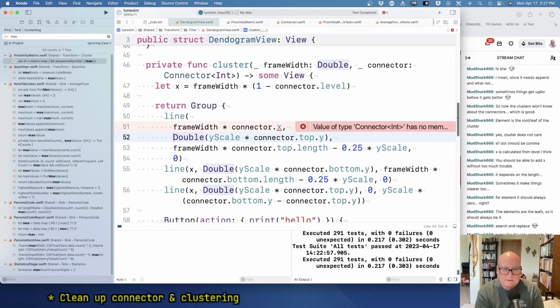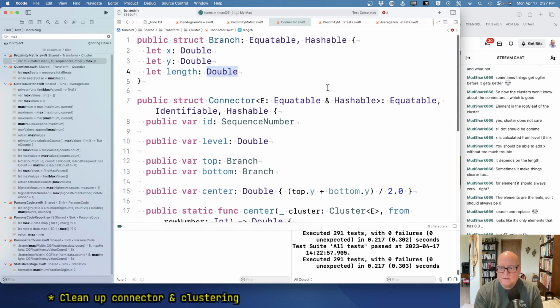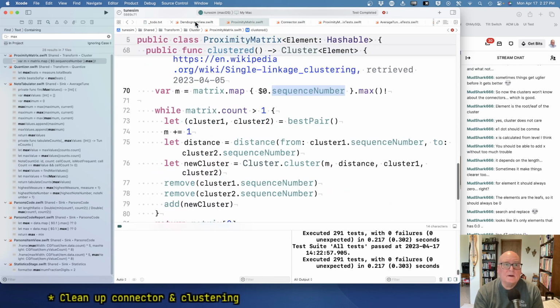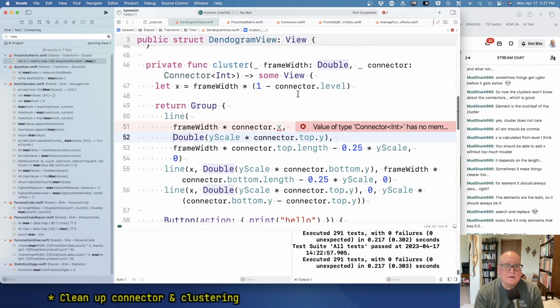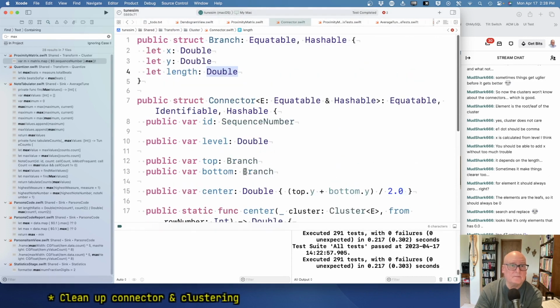Or maybe connector.x. Oops, sorry. Well, this should be, we set X to this in each case in our connector. Where would that be done?